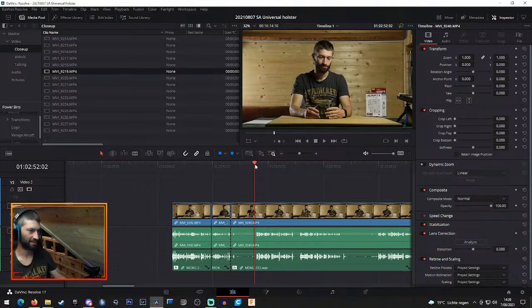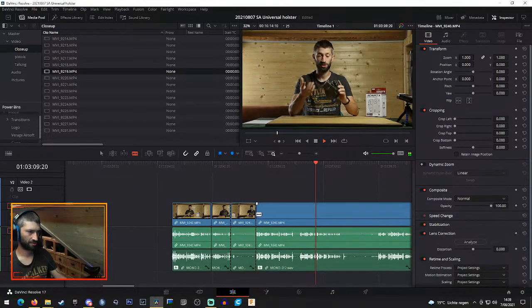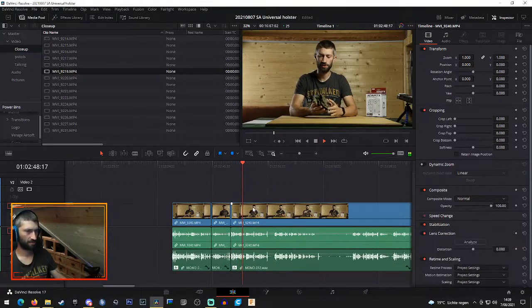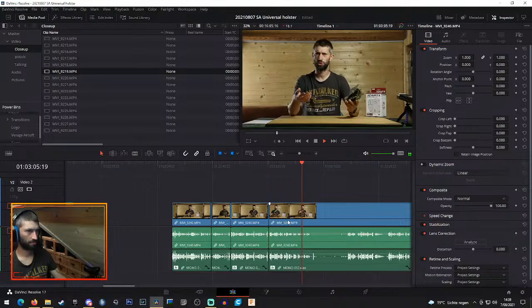I'm going to start off with the features of this holster and why I bought it. It's a universal holster that you can use in a lot of different ways, and I like the flexibility of my gear. This one can be used on the left or the right side. You can use it as a tie holster. You can change buckles. There are a lot of options, and you can use about 200 pistols. So we're going to test that out.